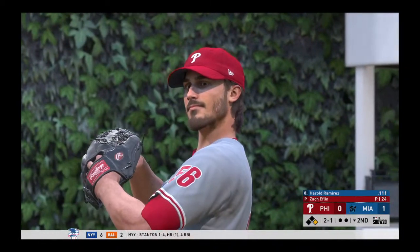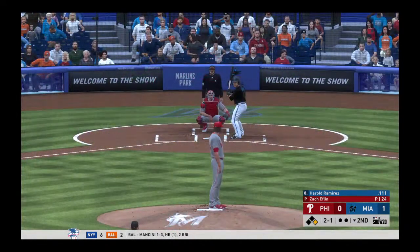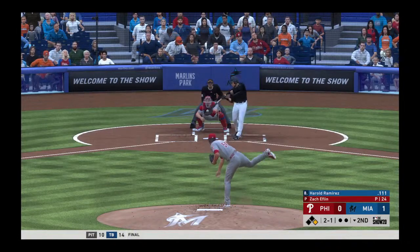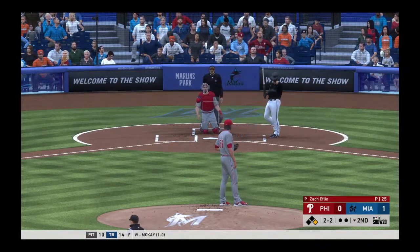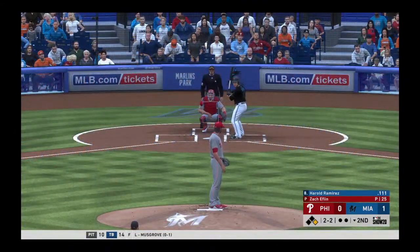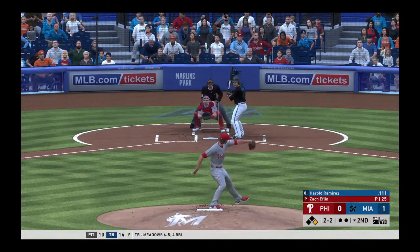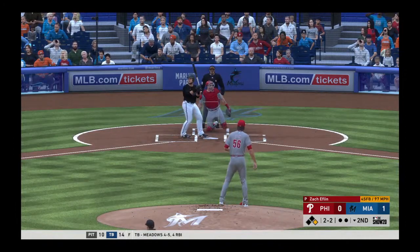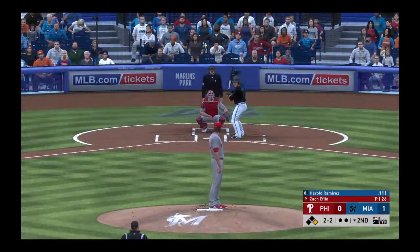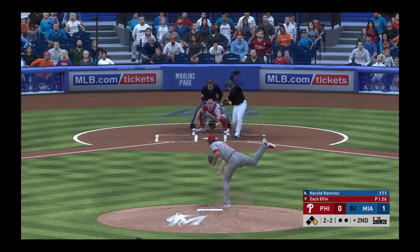One of the keys is to minimize your pitches, attack the strike zone early, a lot of deep counts, and working himself into a lot of trouble. The 2-1 home. Runners on the move for second. Ball even at 2-2. From the stretch. And another foul ball. The 2-2 one more time.